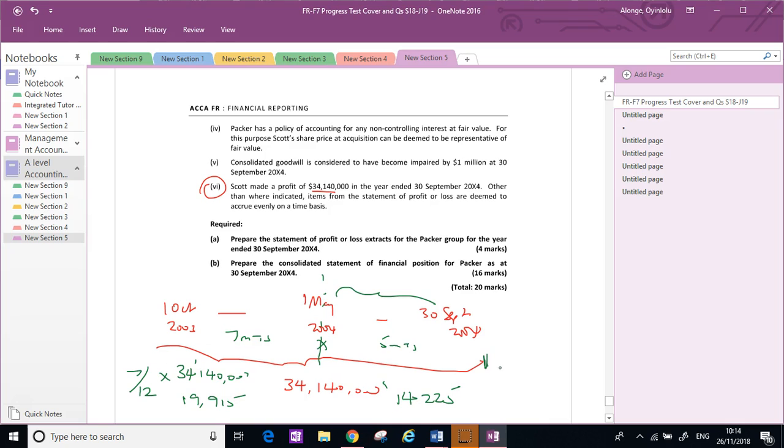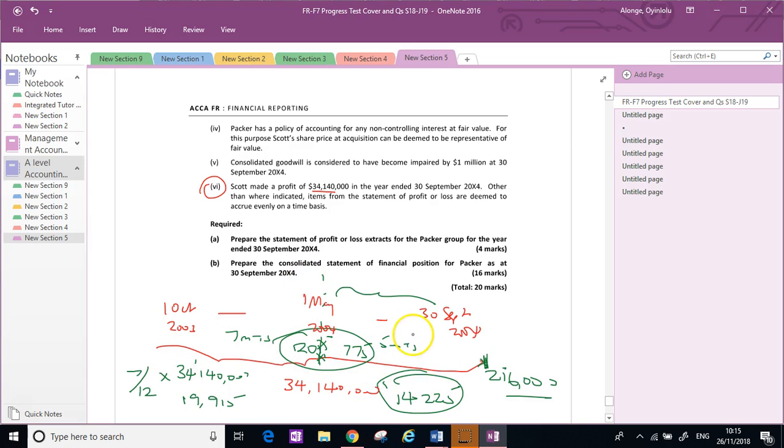And we know what the retained earnings are at the end of the year. We're told that the retained earnings at the end of the year were 216,000, which means if this was retained earnings at the end of the year, then retained earnings here must have been 216,000 minus 14,225, right? Because we got here, and then we just added another 14,225 to arrive here. So that takes us to retained earnings of 201,775. So retained earnings on the 1st of May 2004 were 201,775,000. And that's how we do that.